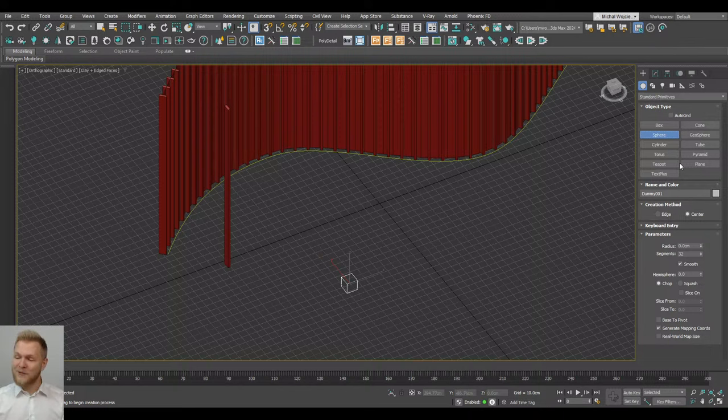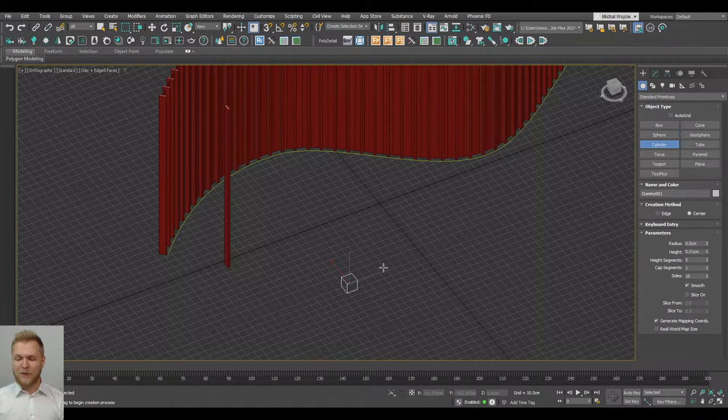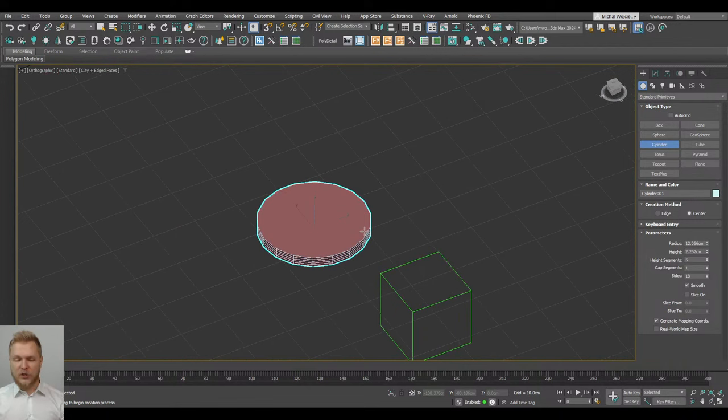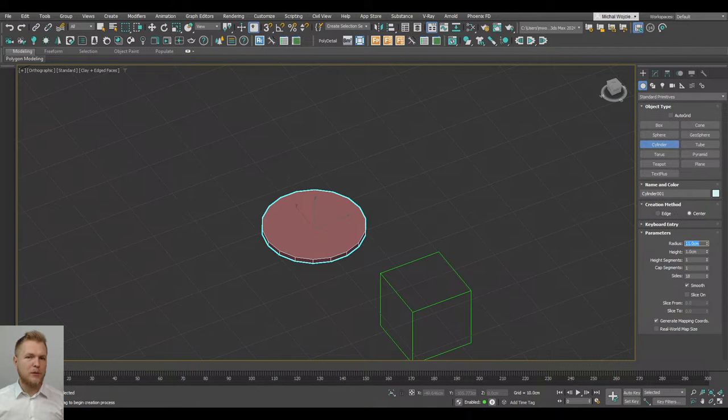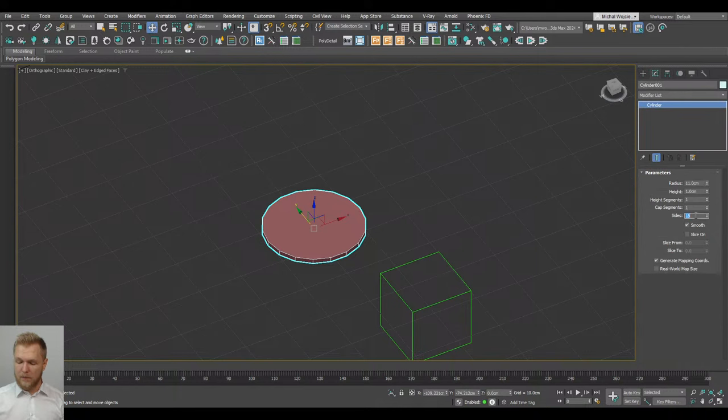Now let's continue, and we're going to create our first disk. We don't want it to be too big, just something that's going to be big enough. Let's say in my case it's going to be approximately 11 centimeters. Let's make sure that it's also not going to be too complex, so we're going to take away the height segments. Height is going to be set to 1, and radius, as I mentioned, 10, 11, but that's really going to be optional in most of the cases, because obviously we're going to just create this object to look good. So 32 should be enough for the smoothness of the object.